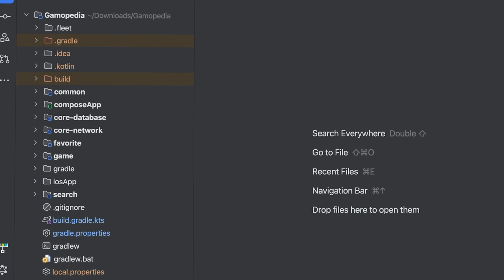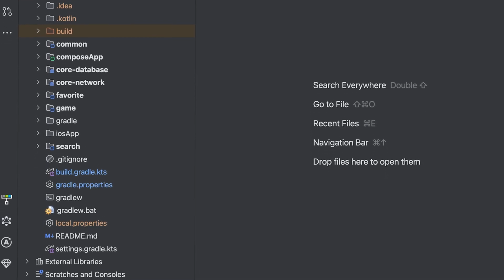And also during this project creation, we will discuss types of modularization approaches we have and why we particularly chose this feature plus layer wise modularization. Apart from this, we will use Koin dependency injection framework. We'll use Ktor Client to communicate with our backend APIs, and also we will use SQLDelight database to store information in our local database, so you can see your favorite games. We are using multi-module approach, so of course we'll use these things too.